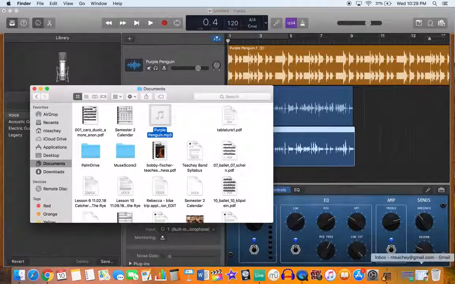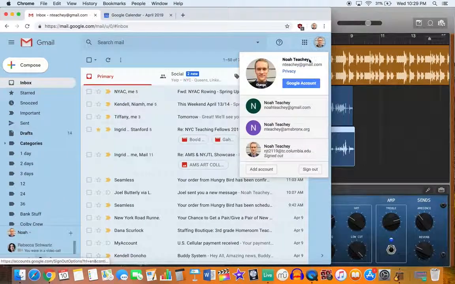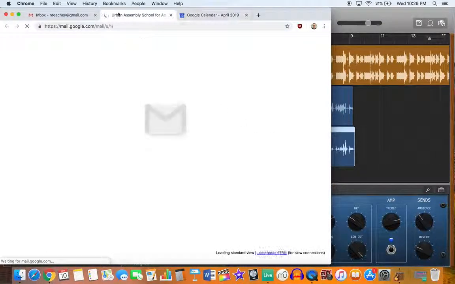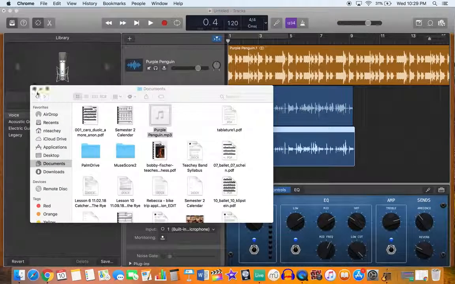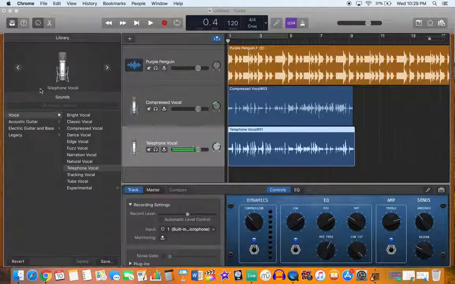So once you've found that, you can go to your email, go to Compose, and then you know the rest of the story. You just go to your email, you go to Compose, you drop the file in as an attachment, and you press send to yourself and to me and to your best friend, anybody else you want to hear the track that you created. You can send it as an attachment, and then they can have it forever and ever to cherish and to put up on the refrigerator if they've got an MP3 player on their refrigerator.